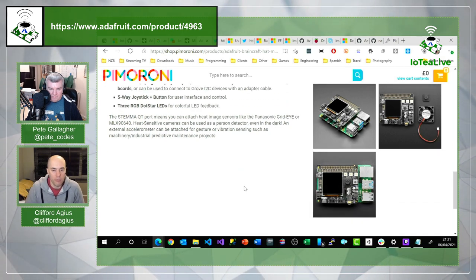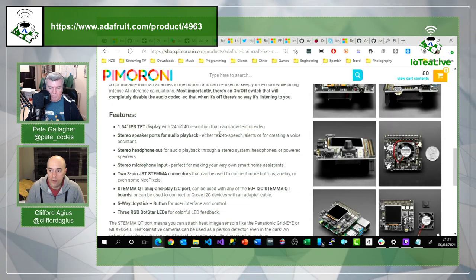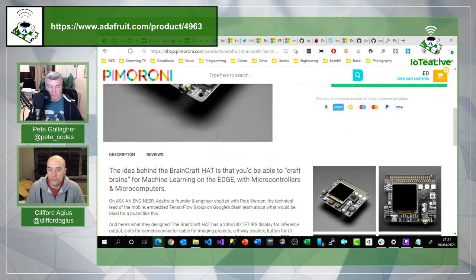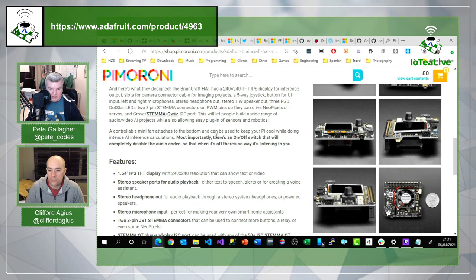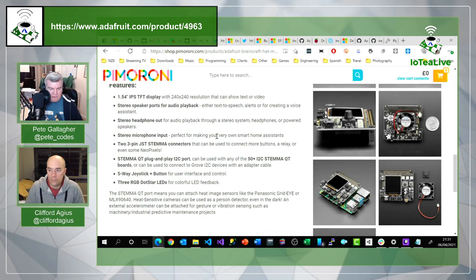Yeah, exactly. So I bought just the hat and the camera. I've already got two of the cameras, but I've got them plugged into stuff already, so I didn't want to have to take them out. The cameras are dead cheap as well, about £20 or something, if that. They're both arriving tomorrow. Whether I'll get time to look at it tomorrow or not, I don't know. Probably more like next week when I start looking at it.